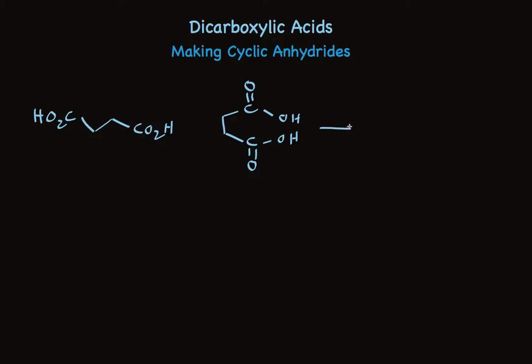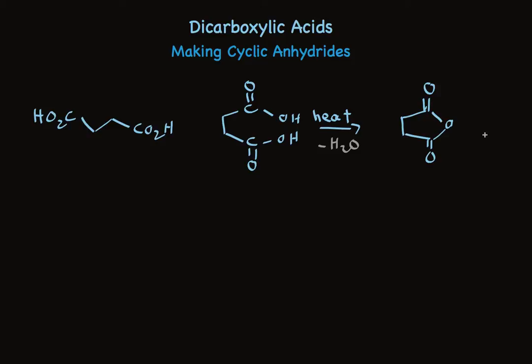When this molecule is heated, it loses 1 molecule of water to make a cyclic structure, and the driving force for this reaction is the removal of water. So very good yields of the cyclic anhydride are obtained. This is the 4-carbon carboxylic acid. Here are the 4 carbons. And now the 2 carboxyl groups are attached by sharing an oxygen. This type of molecule, where 2 carboxylic acid functionalities share 1 oxygen, is called an anhydride. And in this case, of course, it's a cyclic anhydride.